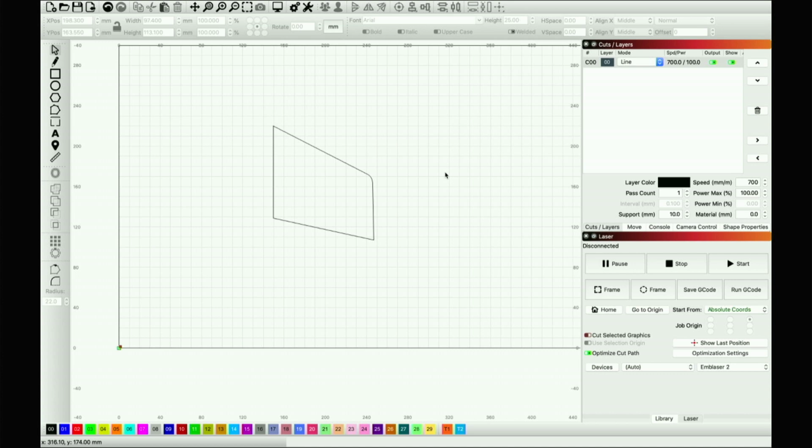So I'm going to show you, that's a very fast way. If you're basically doing it freehand, it doesn't have to be exact. It's not meeting up with something. If you just want to make some really kind of unique shapes, this is a great way to do it.